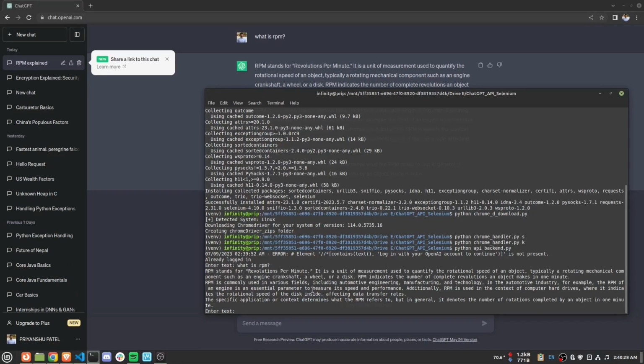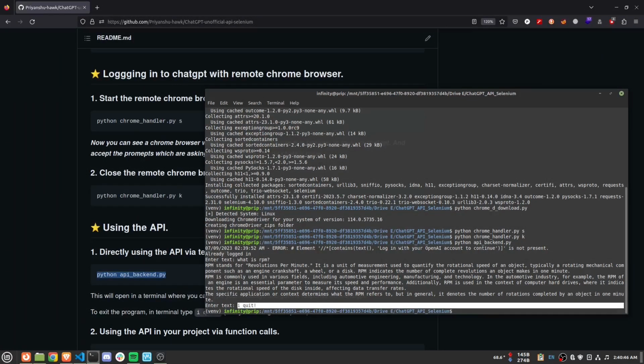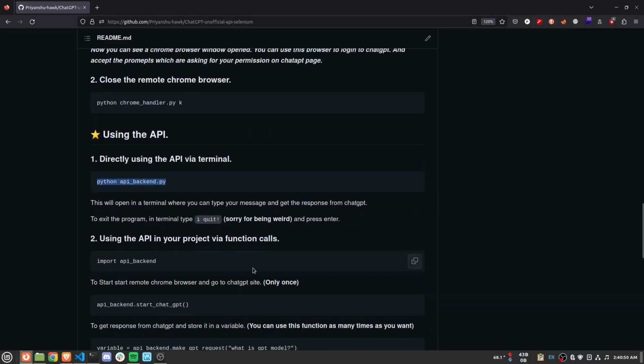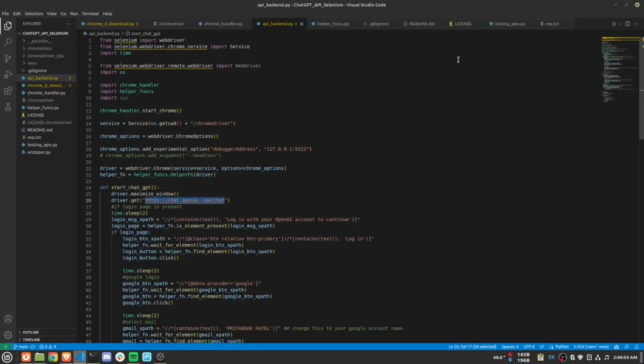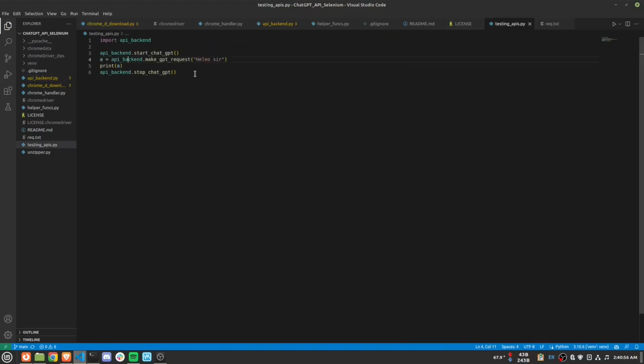You can use it with terminal. Nothing creative here. So this is the step where I do warn you: "I quit" means you have to quit. If you want to quit this program, you can use I quit. I will definitely change this in future, but for now I use that acronym. It's very bad. And next thing is how to access it via API calls. So I just made a small test program for you guys, so you can actually access it.